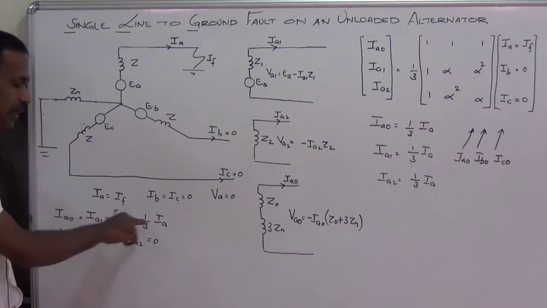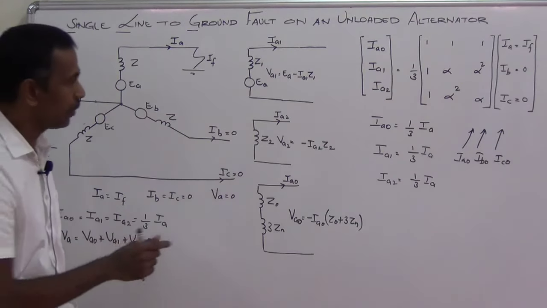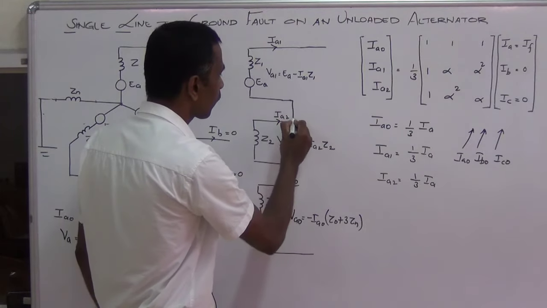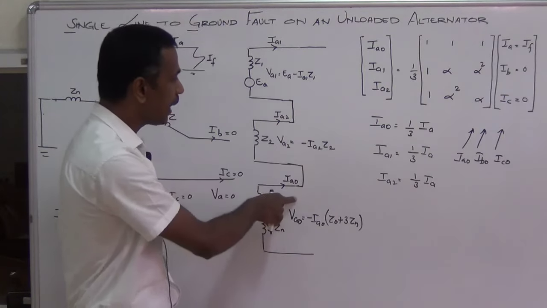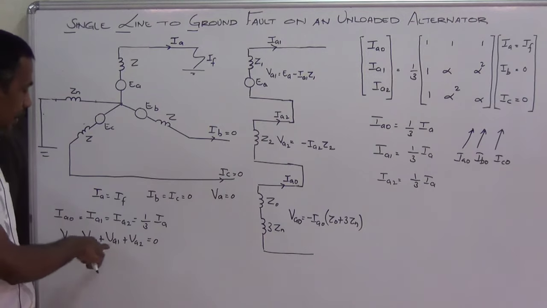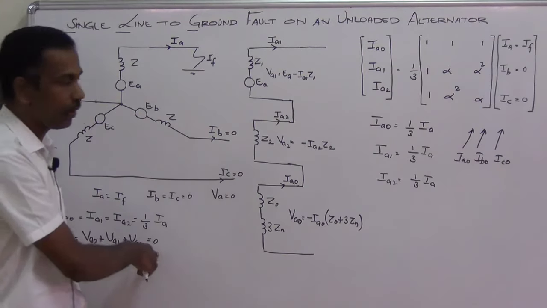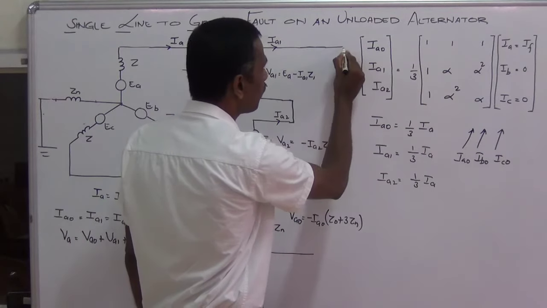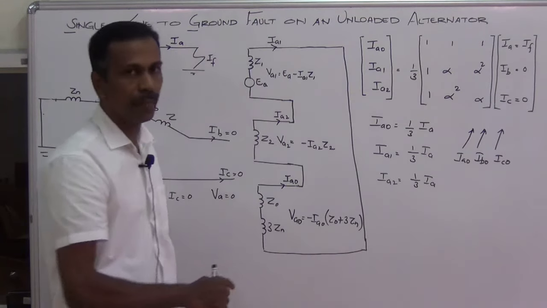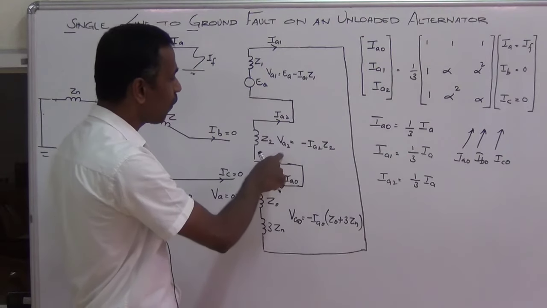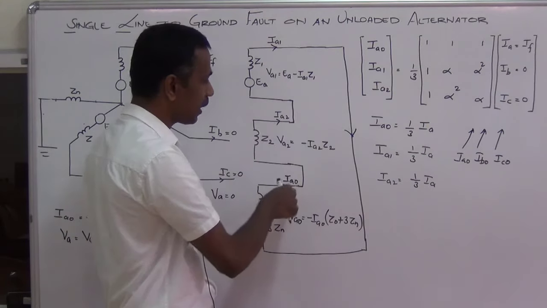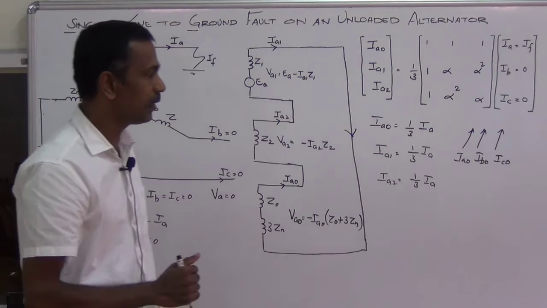Now look at the sequence current equation. The three sequence currents are equal. So these three networks should be connected in series. So here IA0 equals IA2 equals IA1. Now look at the sequence voltage equation. VA0 plus VA1 plus VA2 equals 0. The sum of the three voltages equals 0. So there should be a short circuit across this series combination. So the sum of VA0, VA2 and VA1 will be equal to 0. Here the current is IA1 equals IA2 equals IA0. That's the current flowing through this part.